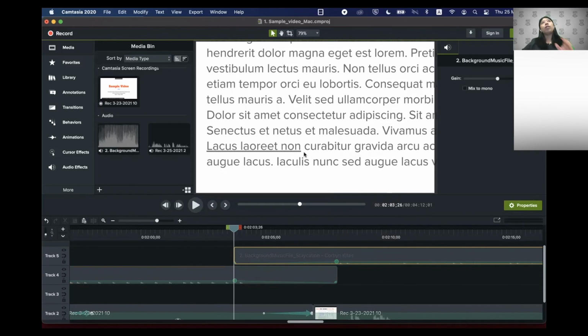So even though the background music is not really loud, sometimes the audience cannot really hear clearly that there's a transition. But if your background music is slightly louder, around 40%, people can hear the difference. There's a sudden cut if you put it this way. If you didn't join the two clips together and you just put it this way, they will hear, oh, the music is ending, but starting again. But if you overlap a little bit, it will make the transition more smooth. This is how I do it.